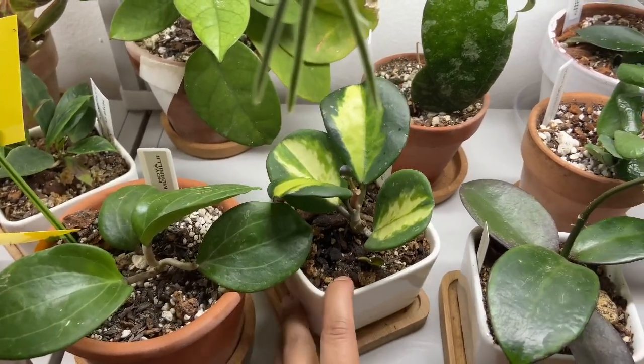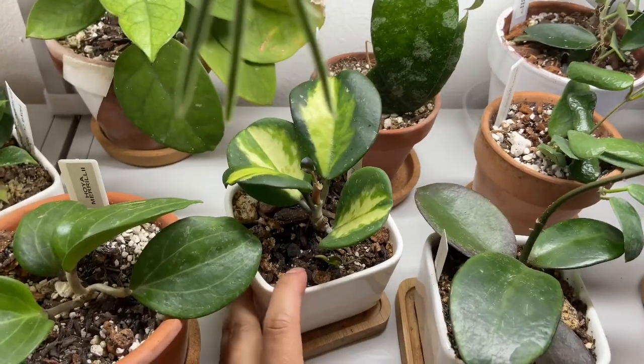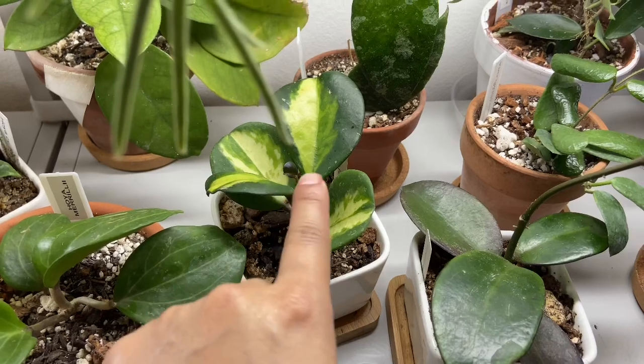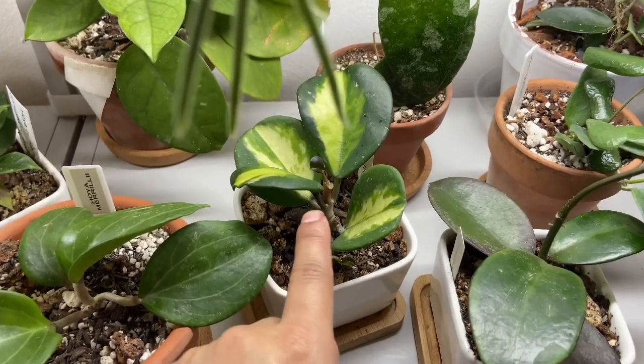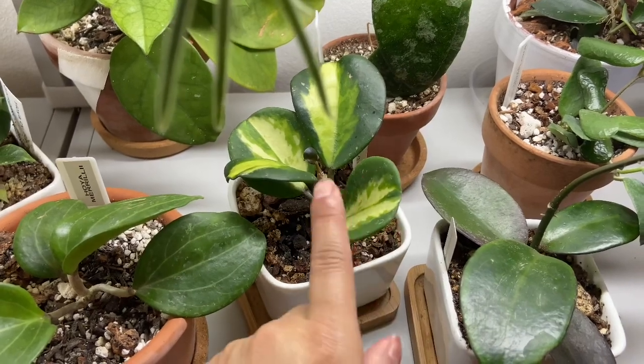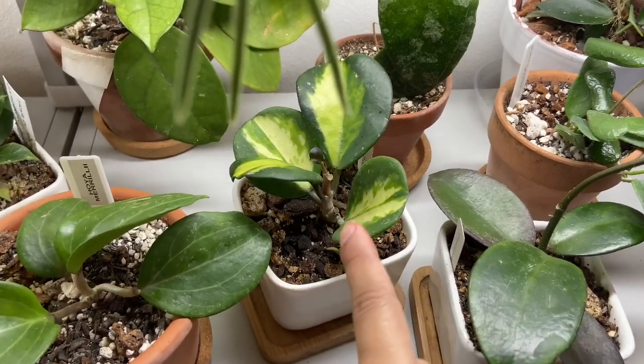Then there's this guy. This is my Hoya obovata variegata. It has new growth point right there in the middle. It had 2 leaves, dropped 1, so hopefully that will become an actual leaf.